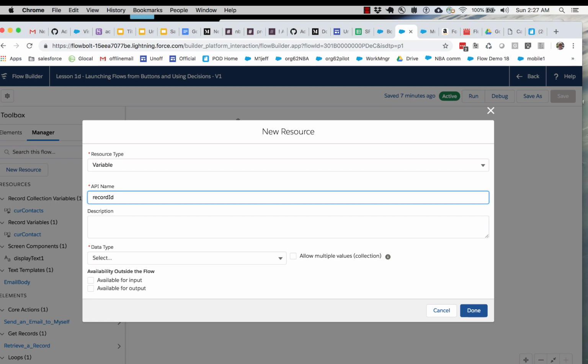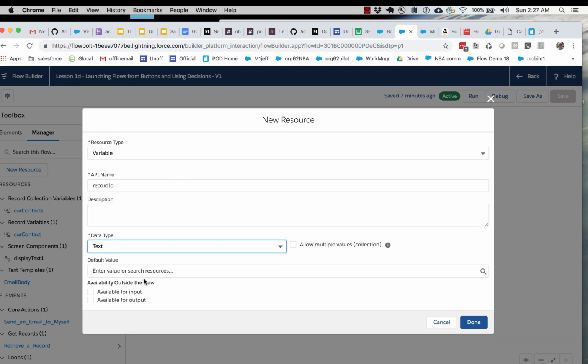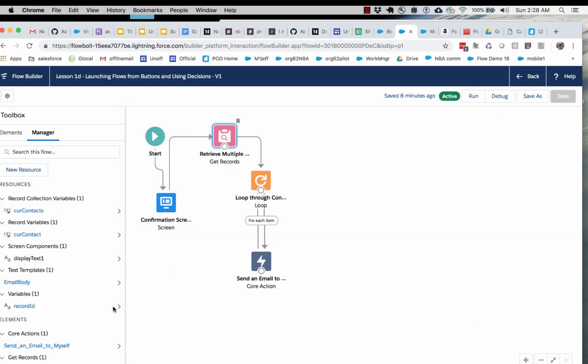So if we create this variable called record ID in the flow, and we say, hey, expect text, and then we click here, notice that where we need to use this, we need to say that this is going to be available on the outer surface of the flow, waiting for incoming record IDs. So it's kind of like it has a window, a breach in the perimeter. It can go out and catch a record ID if one comes in. Okay, so I have created this record ID.